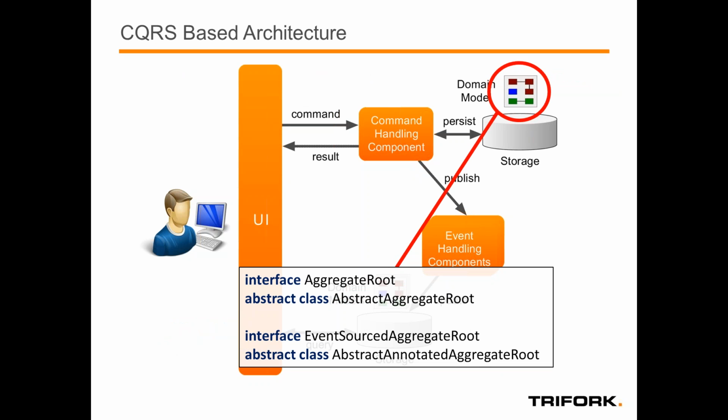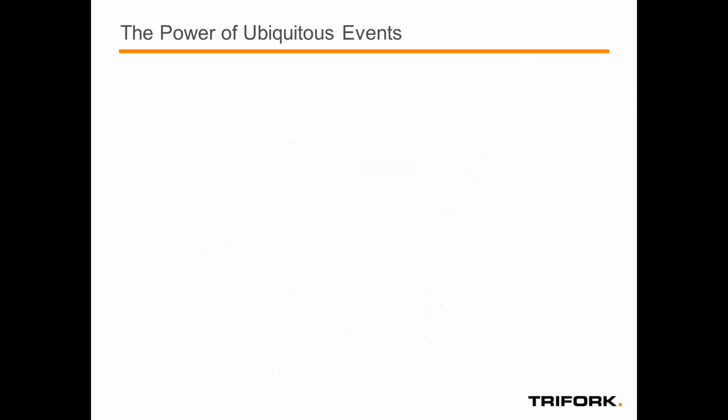There's also some support for the domain model implementation. So there's a number of interfaces and also abstract classes that can help you get started by creating a proper model. So the abstract aggregate root for regular aggregates, but also the abstract annotated aggregate root for aggregates that are event sourced, which we'll cover a bit later.